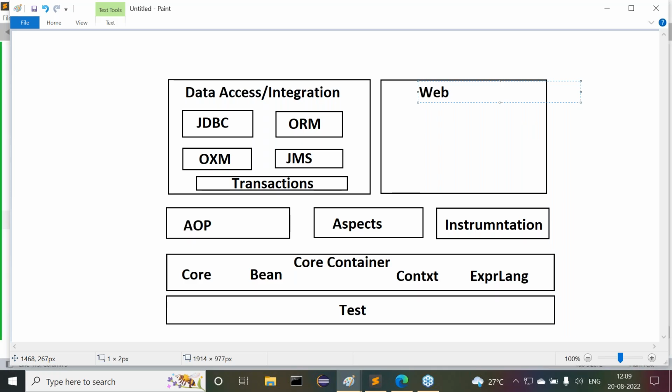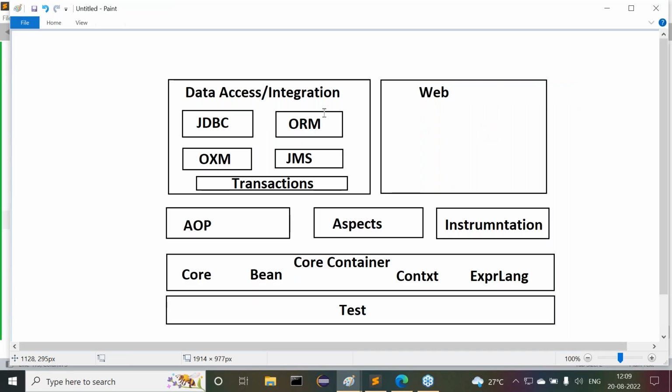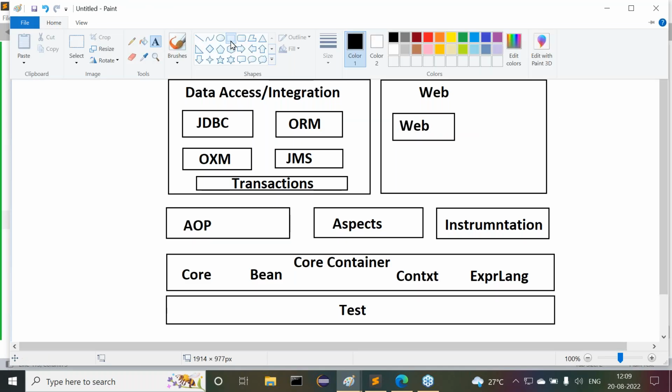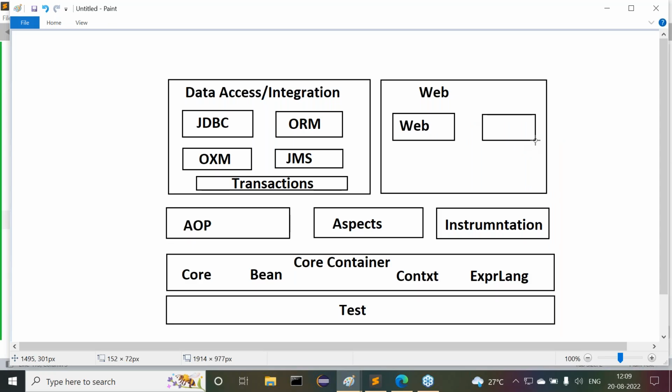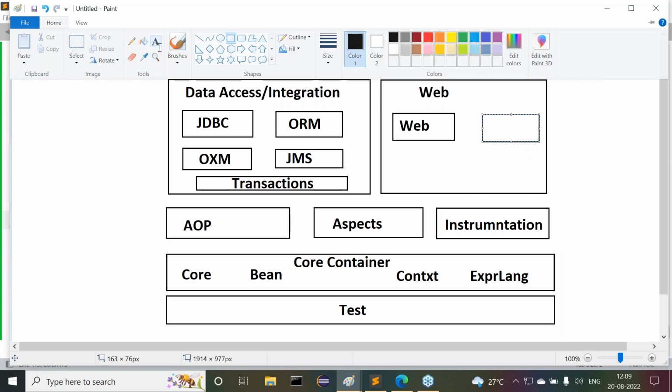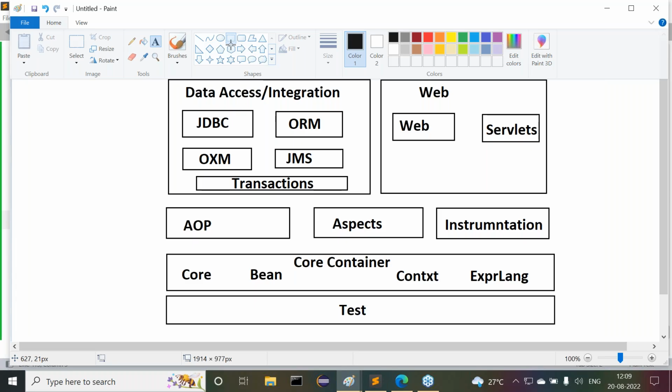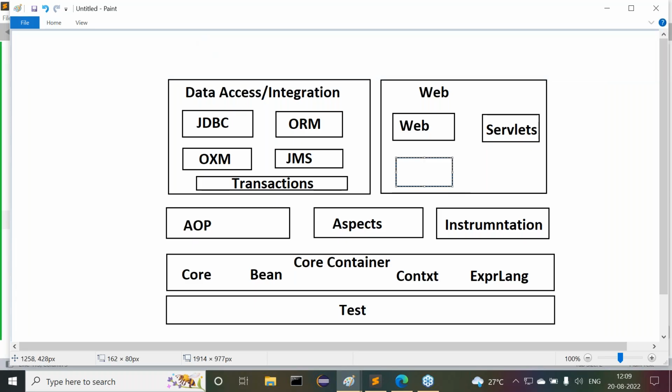Inside this web module, so many internal modules exist here. The first one is the web module, and the next one is servlets, and after the servlets, portlets.